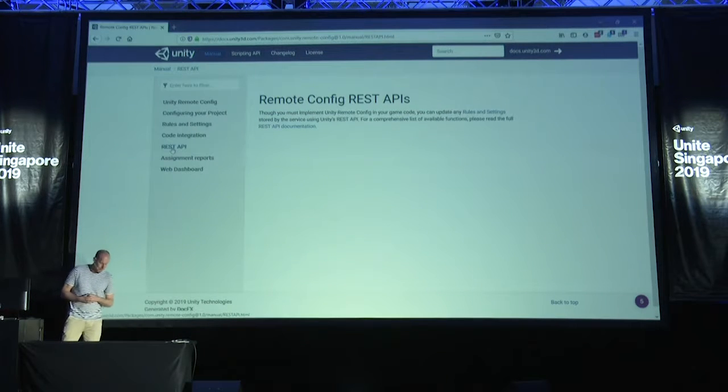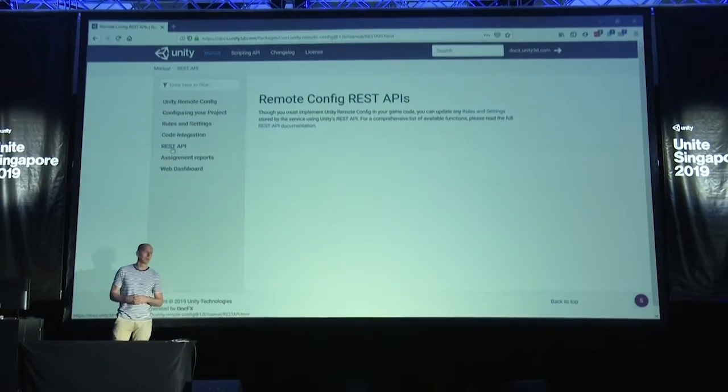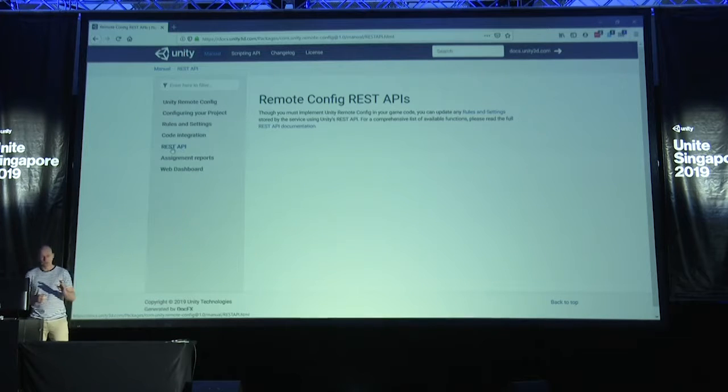And then of course, lastly, there's also a REST API as well. So you can create your own dashboard for this. You can go and interact with systems outside of Unity. Because remember, we want to open this up to designers, or maybe open this up to other people who don't have a Unity license or aren't Unity experts. So you could make your own little web page that has your settings and lets people tweak those settings directly from that, rather than having to go into the Unity editor. So the REST API is there, so you can go and push data and pull data and do all the stuff I've showed you via REST.